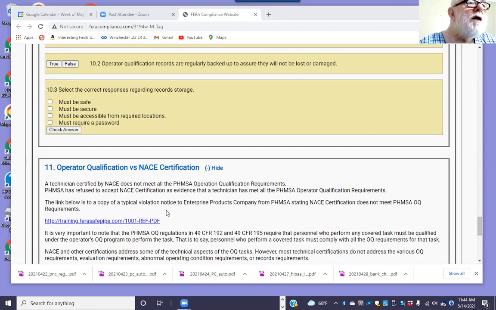NACE typically covers CP concepts. Well, in the CP courses they do. And resistivity concepts, in the CP ones they do. Recognizing abnormal operating conditions. I don't know any place that NACE discusses abnormal operating conditions. Is that correct, or do you know of any place within the NACE CP training or corrosion training that abnormal operating conditions are covered? Well, there will be some accidentally and so forth.